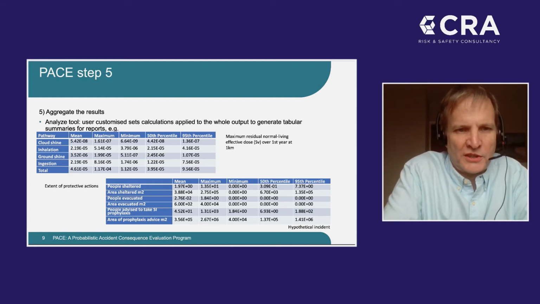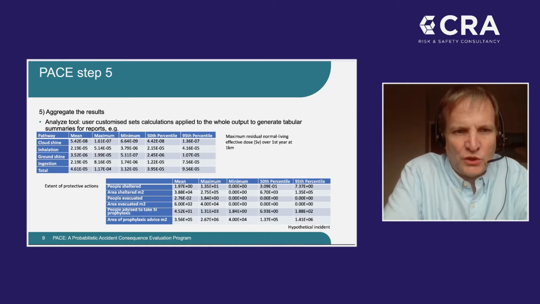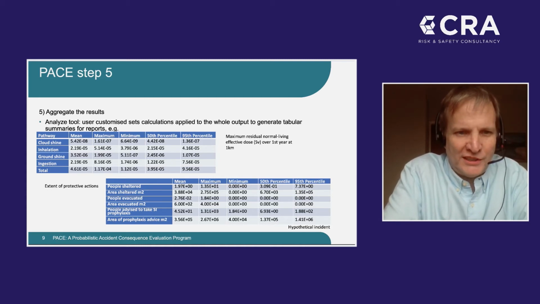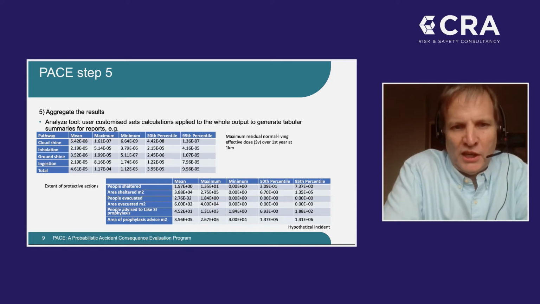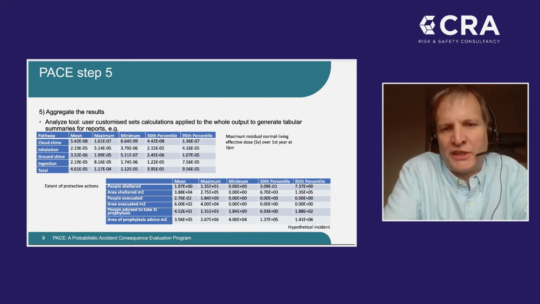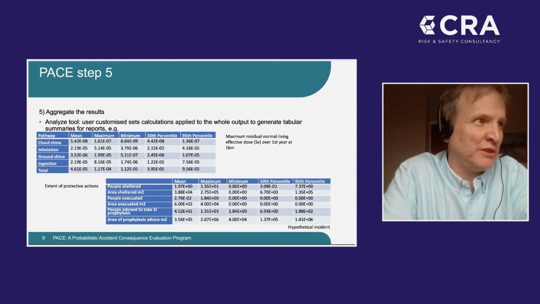We can also see other things, like the bottom table is showing the extent of protective actions that might be expected for this particular site, and you can see that the number of people you might have to shelter or evacuate is really rather low, which is good news. People you might have to advise take stable iodine, though we're looking for rather larger numbers. 45 is the mean number of people, but going up to over 1,000. So that gives you some idea, and it'll depend what the area of interest is that you're trying to address. So that is a very brief view.